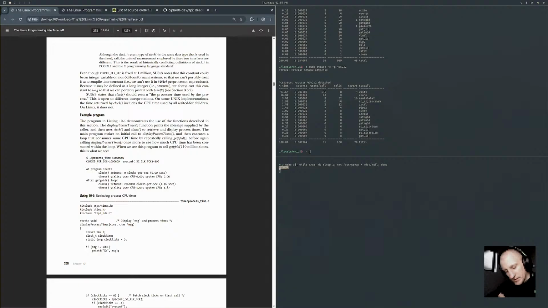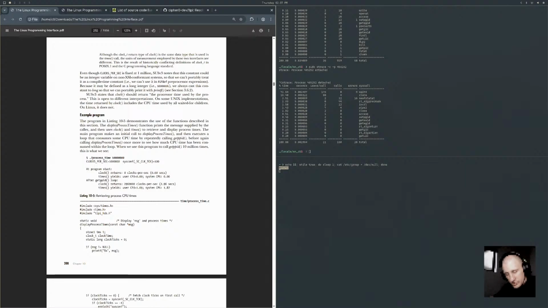Even though CLOCKS_PER_SEC is fixed at 1 million, SUSv3 notes that this constant could be an integer variable on non-XSI conformant systems, so we can't portably treat it as a compile-time constant, i.e. we can't use it in #if preprocessor expressions. Because it may be defined as a long integer, we always cast this constant to long so that we can portably print it with printf.